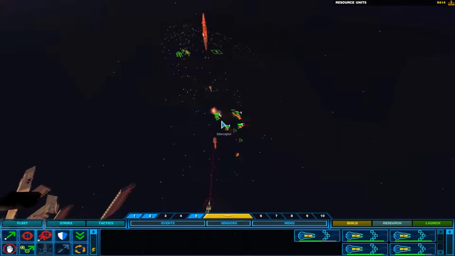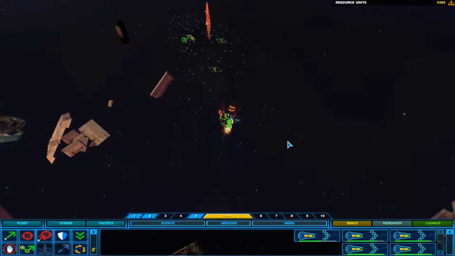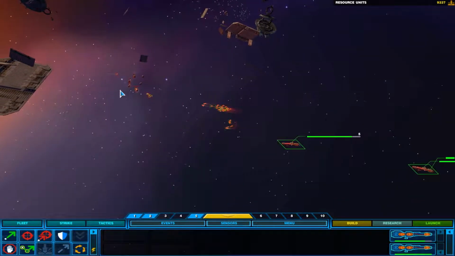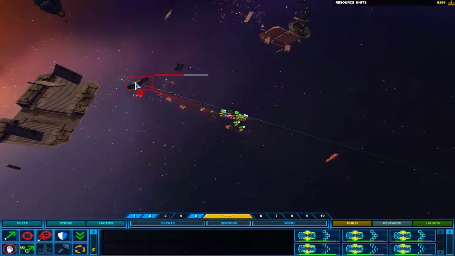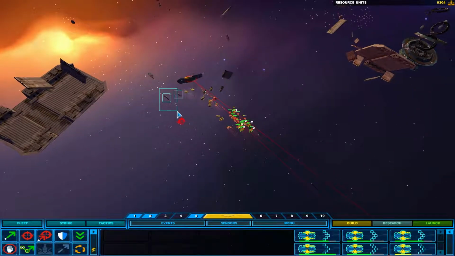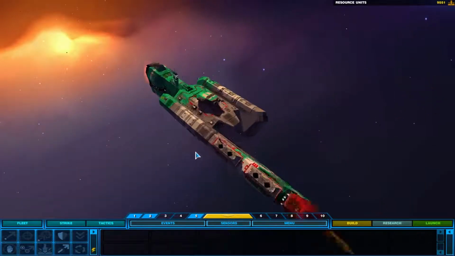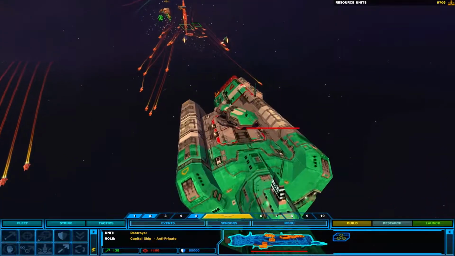Alright, do we have any more interceptors? Okay, that's fine. Actually, whoa, whoa, whoa, whoa. Hey, look who finally came to the party. I knew they'd be popping out destroyers at some point. So that's a Vagrant destroyer right there, taking an attack.